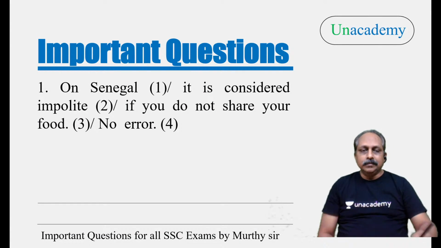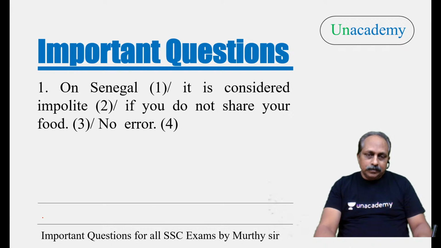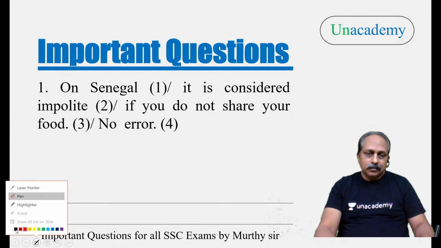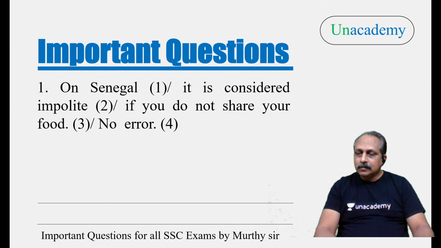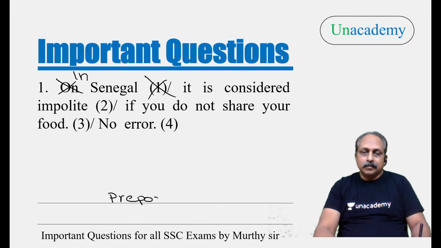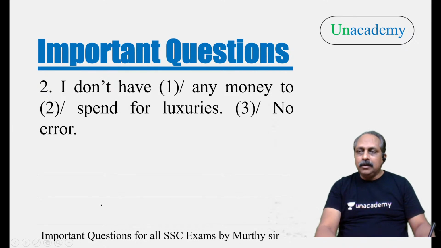Please read the first question and try to spot the error. On Senegal, it is considered impolite if you don't share your food. So where is the error? Yes, here there is an error in the first part. On Senegal is not correct. It should be in Senegal, an African country. We have to use the correct preposition. In, not on. In a particular country.